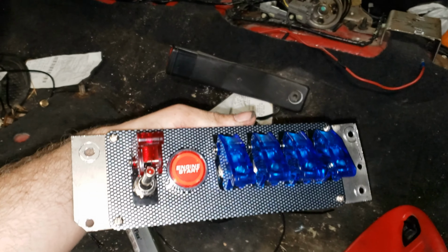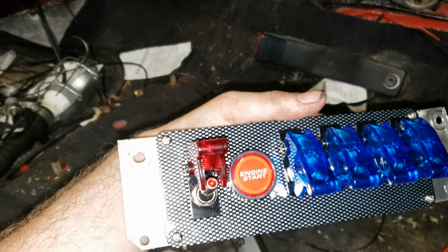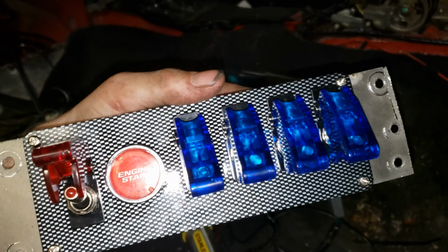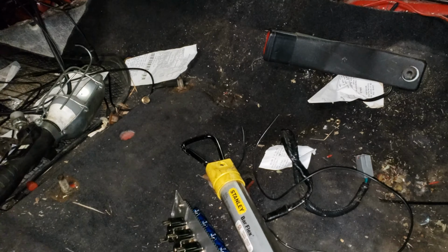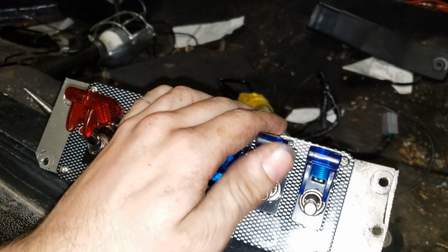So the switch panel I have is this switch panel. I will be installing a push button start and an ignition switch. I'll also be installing a bunch of new mods, but that will be for another video. So I'm gonna use these two switches for lockup and overdrive.